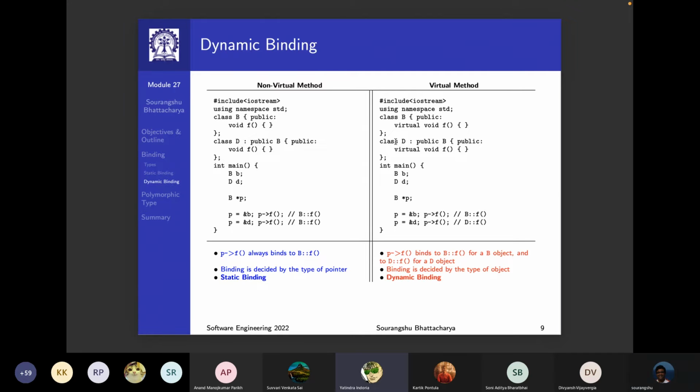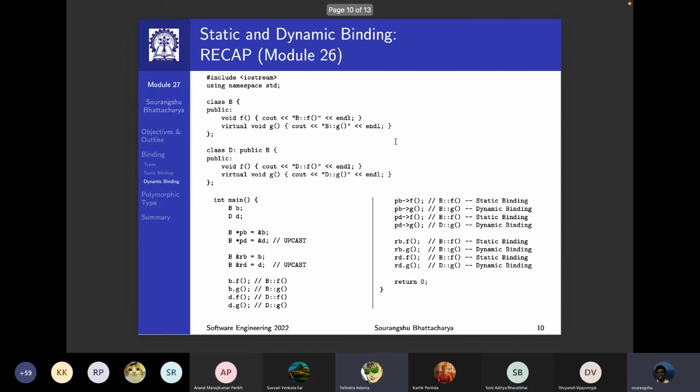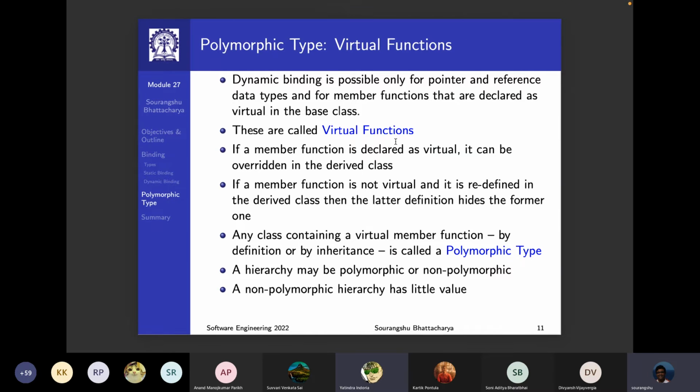This is the advantage of the virtual function feature, and virtual functions are implemented using the late binding feature. We have discussed all this.